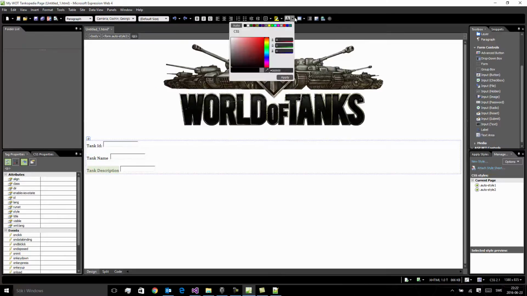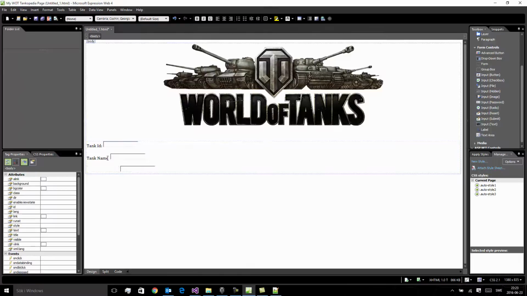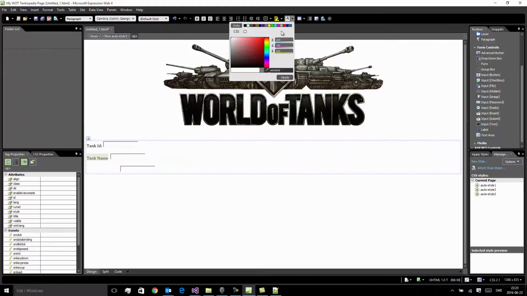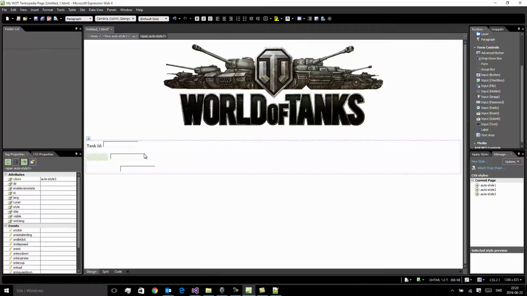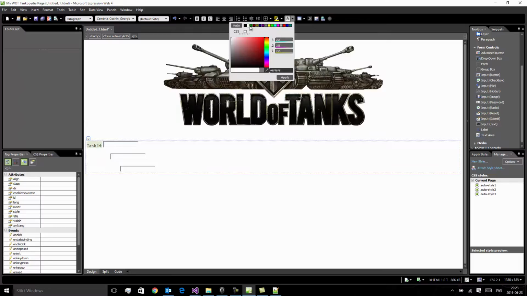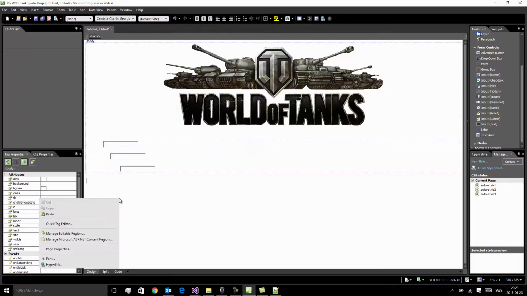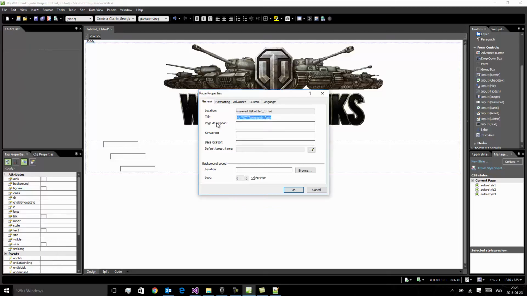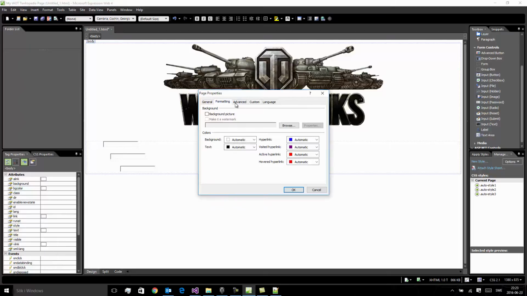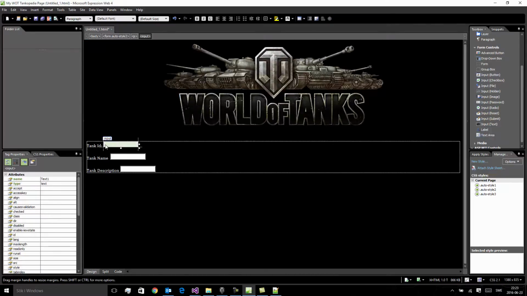But I think it'd be better if the whole thing was black with white text. So if we change the text in these fields, and this sort of thing is much easier to do in a web editor than when you're doing it by hand. So we just set everything to white. Good, and then we just need to look at the background properties for the page properties, and we can set the background color to black. There. Oh, it looks pretty good.